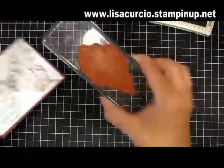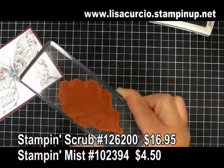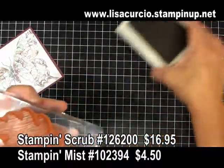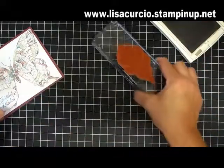Please make sure that you always clean your stamp between thumping, so if you're going to do this again, you don't want to put this dirty ink on top of your neutral ink pad. So clean them on your Stampin' Scrub first, and then do it again.